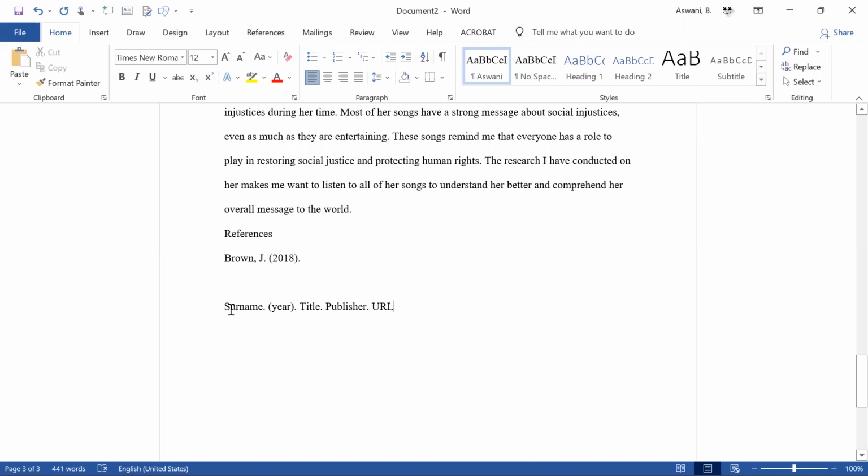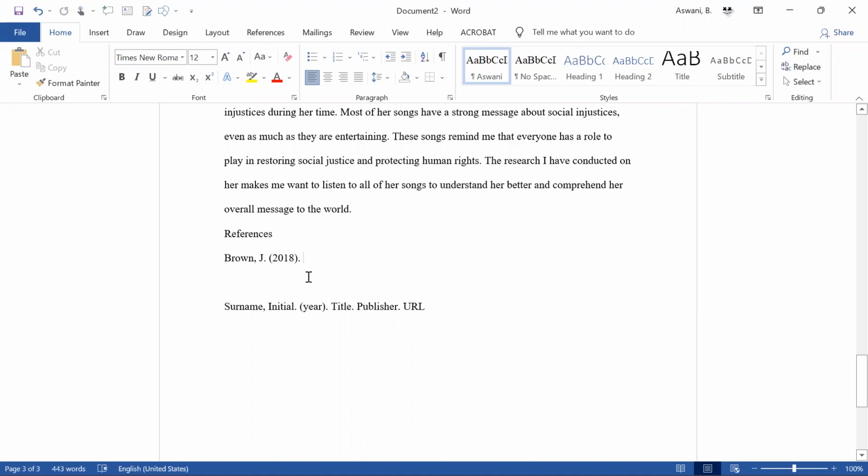According to APA, this is the format they accept. So we already had the surname, comma, initial of the other names. If there are two authors, we'll have surname, comma, initial, and surname, comma, initial for the second author. In this case, we only had one author.